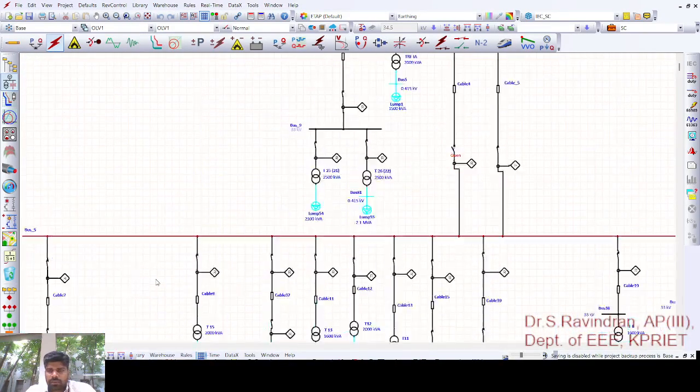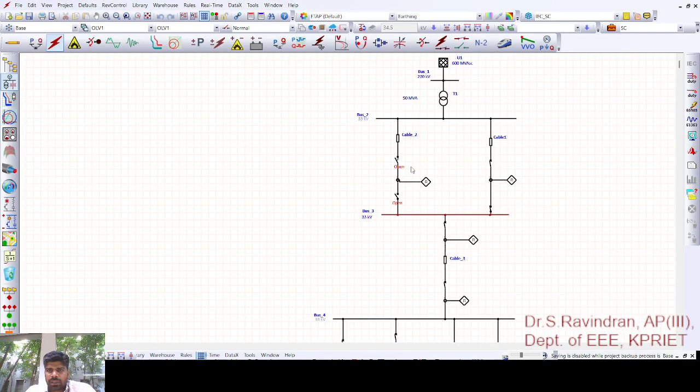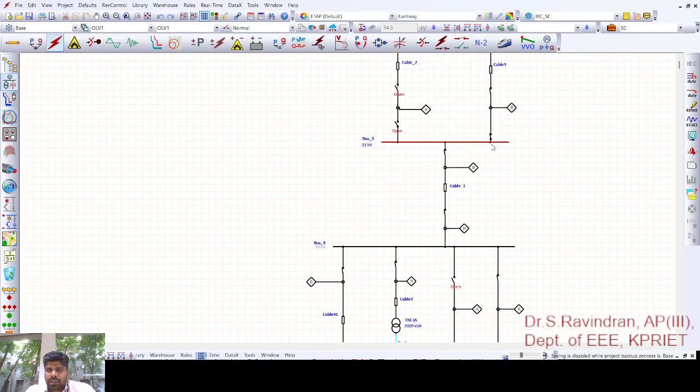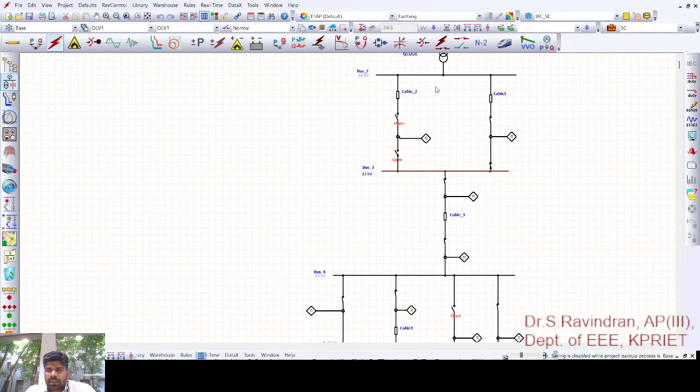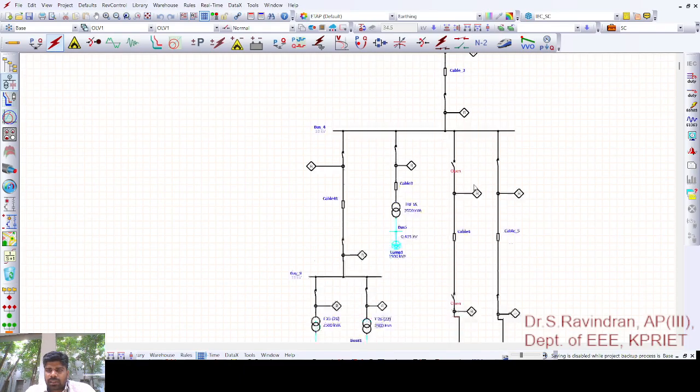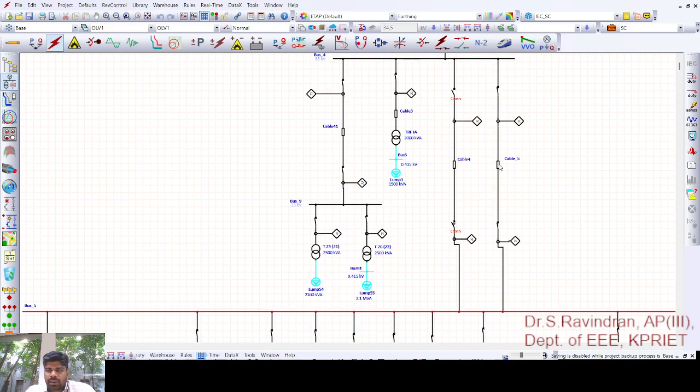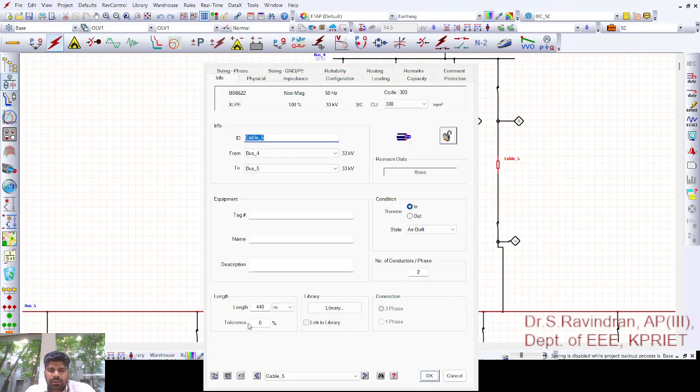I have entered all the things from the grid. It is a 600 MVA short circuit system with the transformers, and it is a real system, and whatever protections I have, everything is given over here. I have set all the cables and their length, 440 meters, the cable type, and everything.